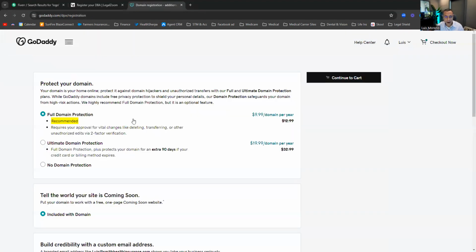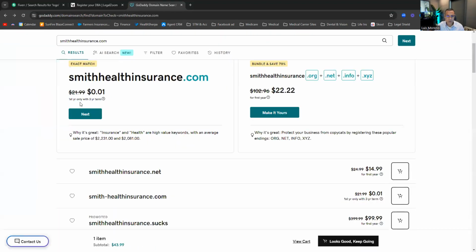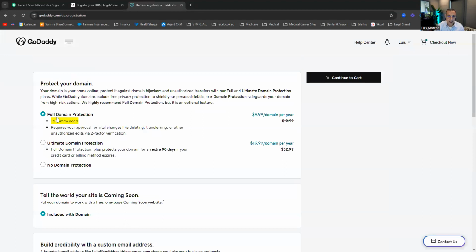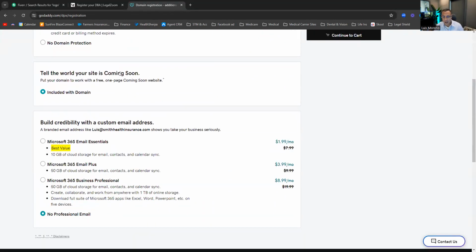I can go buy this for literally a penny, one penny for the first year, only with a 3-year term. I can buy this, and then I can buy it with some protection, ultimate domain, whatever. I don't know any of this. You can talk to the people at GoDaddy and see. And then here's where you'll set up your custom email address.